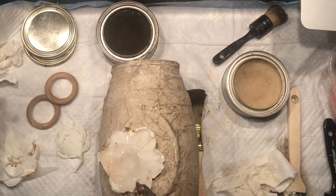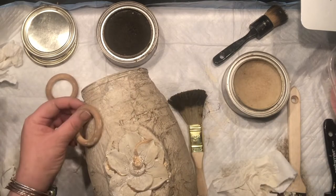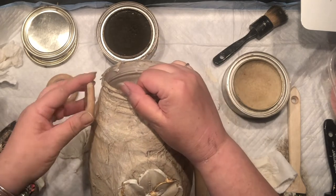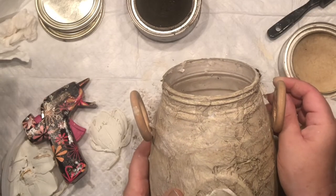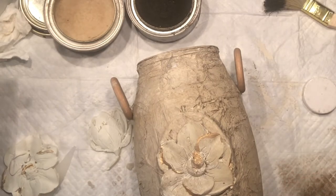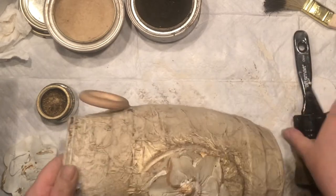I'm hot gluing the darker flower since I already had wax on it. It fits nicely without sticking out too much and brings even more interest. It has some gold on it, so I'm going to continue with gold. I'm putting the wooden ears sideways on the container. I can't lift the container using these handles — they're just for decoration. I highlighted the plaque area and some other spots with gold.